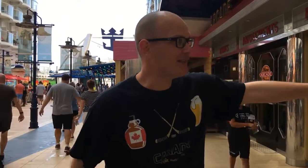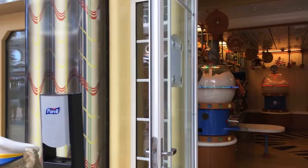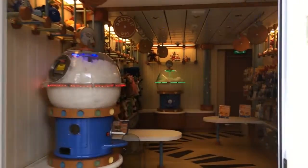Pets at Sea. You know those stuffed animals you get at the mall? The Build-A-Bear workshops. You know where you stuff them with a little bit of heart? They have one of those here too. It's not officially Build-A-Bear, it's called Pets at Sea. It's $32.50 with an outfit. Want to know how I know? You don't want to know how I know. I had to buy one. It's not for me, obviously. For my youngest. So Pets at Sea. We got an arcade on this side. Let's go in. Take a look at Pets at Sea. Come on.